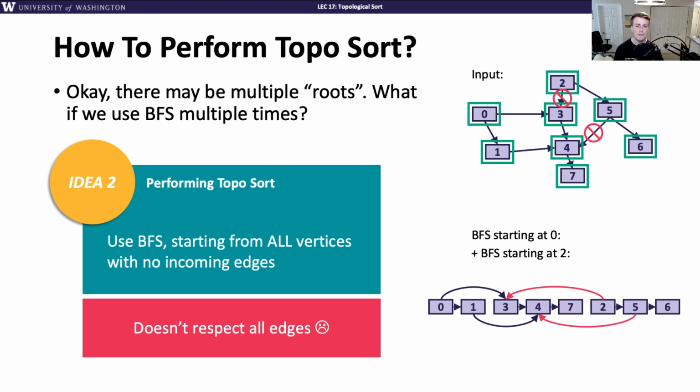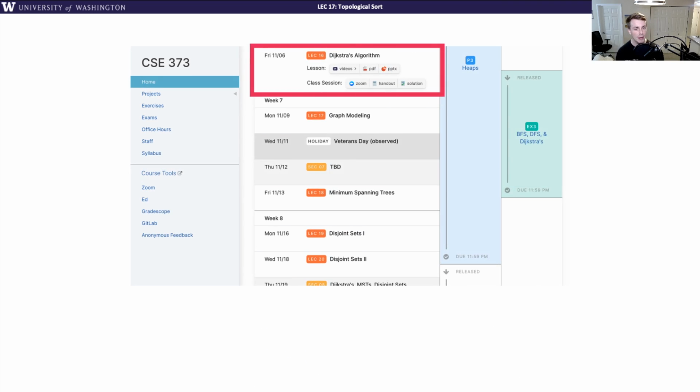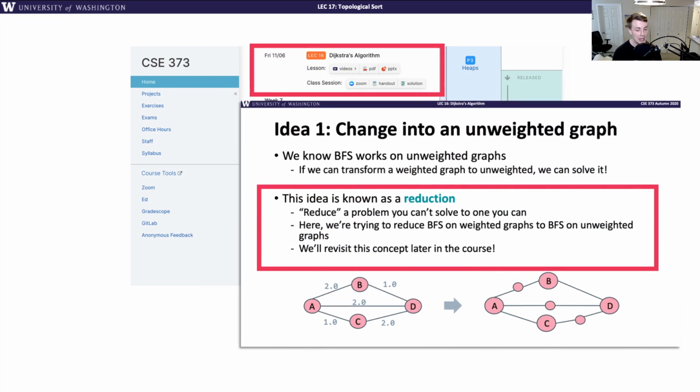So we're going to need a potentially very different idea. Now, what I'm going to hint at is that it's not necessarily BFS that's the problem. It's that BFS isn't guaranteed to work on this particular problem in this input. And so what we're going to start considering is going back to last Friday before we got the election results. Way back then, we talked about this idea of a reduction: changing a graph or changing your problem so that it works with a pre-existing algorithm. That's going to be our idea here, is let's try to change this graph so that we are able to use it in BFS without having to modify BFS. So that's going to be our key idea starting in the next video. How can we use this idea of a reduction to help us solve this problem? And then explain what is this reduction in the first place?